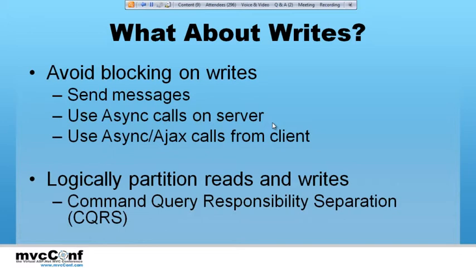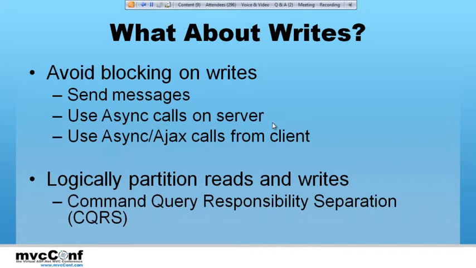The other thing you can do with writes is you can use asynchronous calls on your server. This won't usually improve performance unless you're doing multiple writes to multiple locations, but it can improve scalability because you won't be tying up a thread. You can also use async and AJAX from the client so that you're making smaller requests to the web server rather than fetching the whole page again. You can just make a jQuery or an AJAX callback that does an add item or does a checkout and has a much smaller payload. And also, if that particular thing takes a little bit longer, the users are usually a little bit more tolerant of that than the whole page being blank and not coming up.